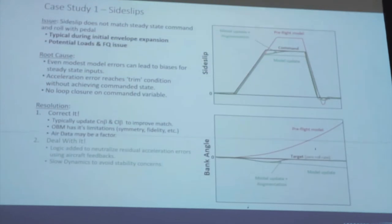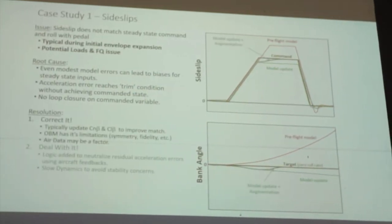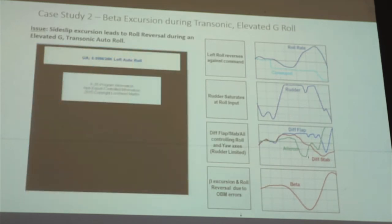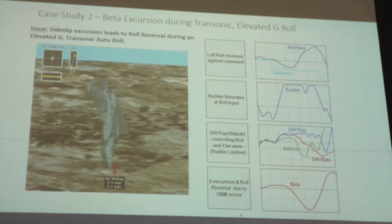So here's a case. It's an animation, but it's actual flight test data. We're going to talk a little bit later, hopefully, about what a departure is. It's kind of subjective. This is a departure. So what he's going to do is he's going to pull, and it's going to roll to the left. He's going to pull the angle of attack. He's fairly high, he's subsonic but fairly high Mach. There it goes. Okay, so he's rolling, there's a little correction there, and then he rolls to the left, and whoop, no, it was the other way.